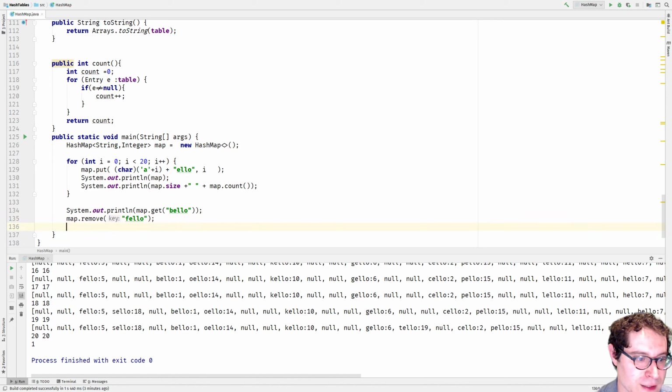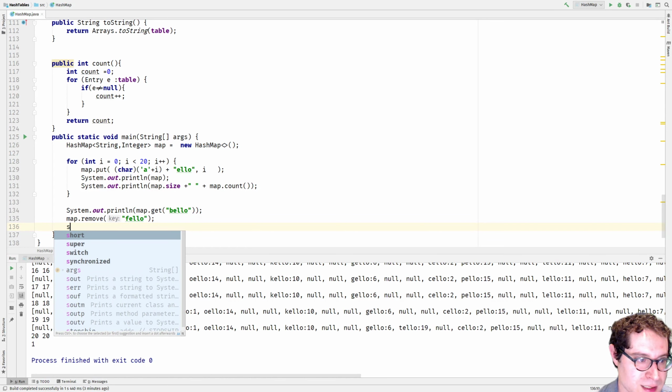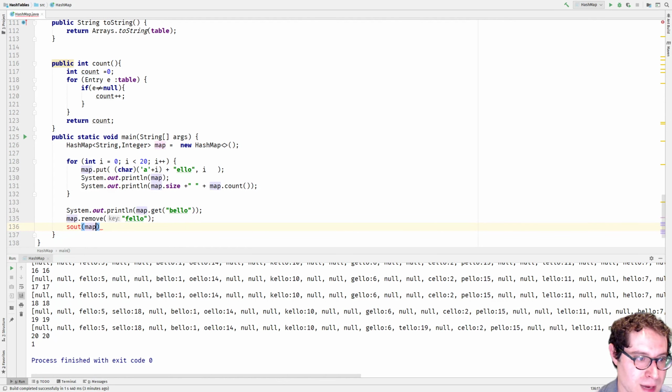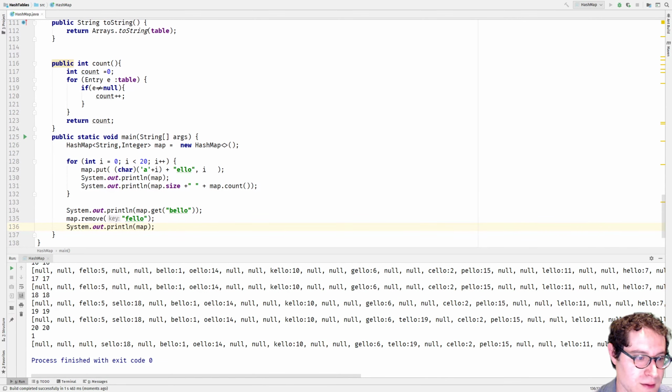So we're going to remove yellow, and print the map. And that should be fine, right? Remove that.